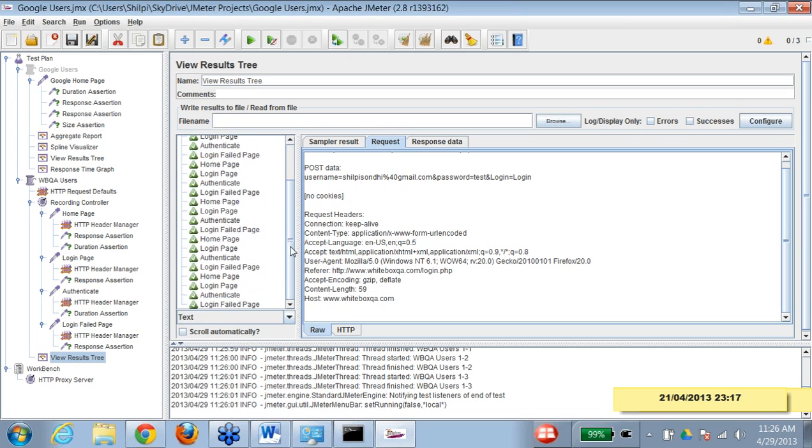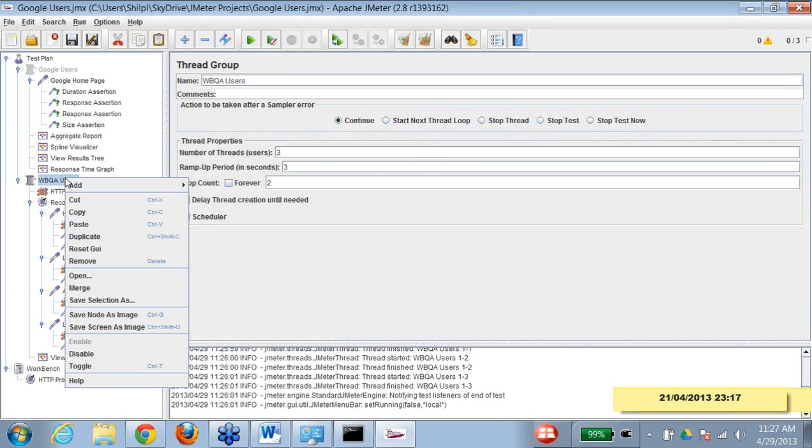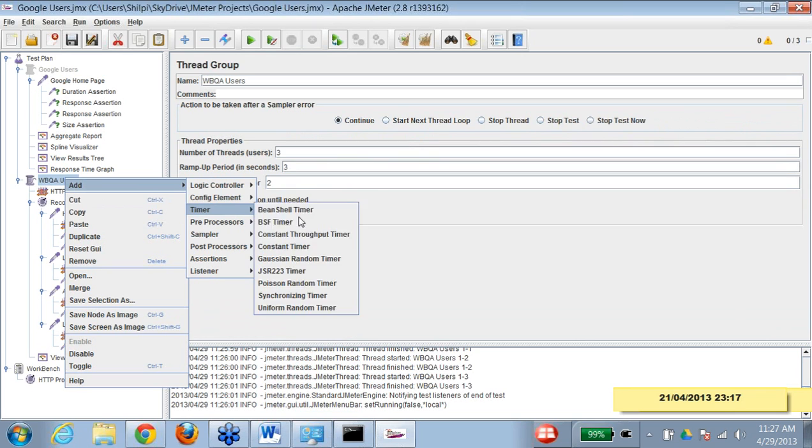Now you must be wondering, all the requests here I'm testing through this username and password. So what's the use? Let's say you are doing testing on 1,000 users, they won't be logging in with the same email ID, right? So there would be different email IDs. So you have to provide different sets of parameters for this. To achieve this kind of data driven testing, because we need to send the request with different sets of parameters, we have to actually add another config element which is called CSV Data Set Config.